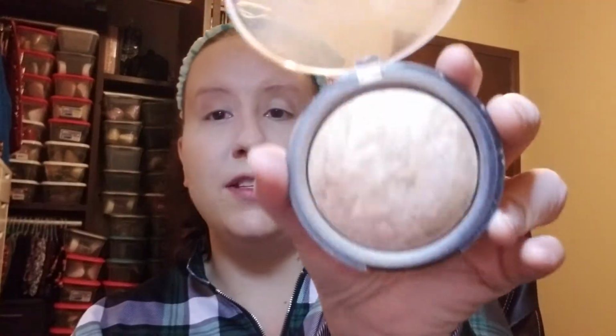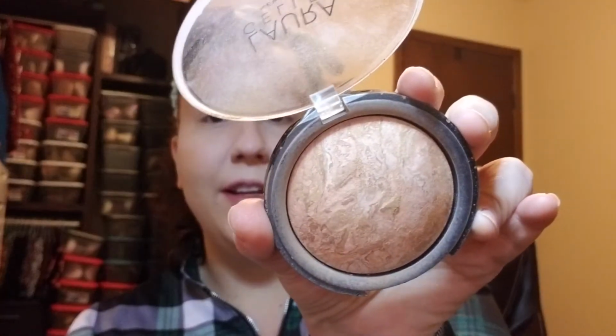This is definitely a powder that I think is beautiful. You can wear this alone as just a foundation, but I always use this as my setting powder, and I think it's beautiful. It has all these wonderful swirls, and it just looks gorgeous on the skin. It looks gorgeous with this Pro Glow foundation. And so I really love pairing this powder along with that foundation from L'Oreal. It is absolutely beautiful together.